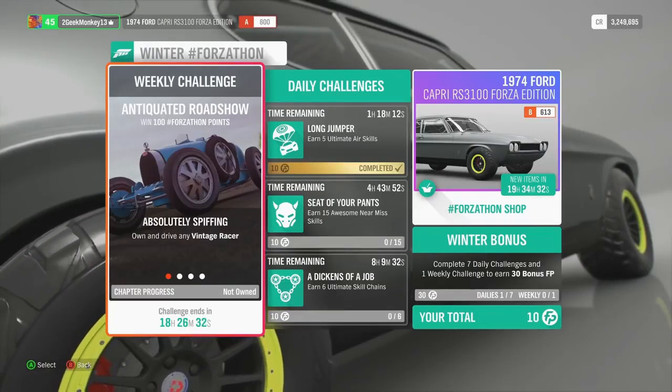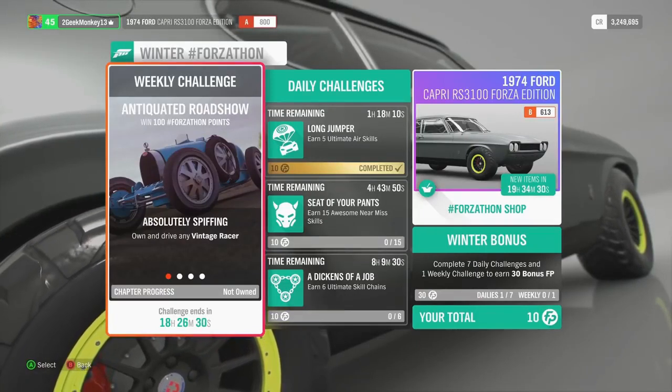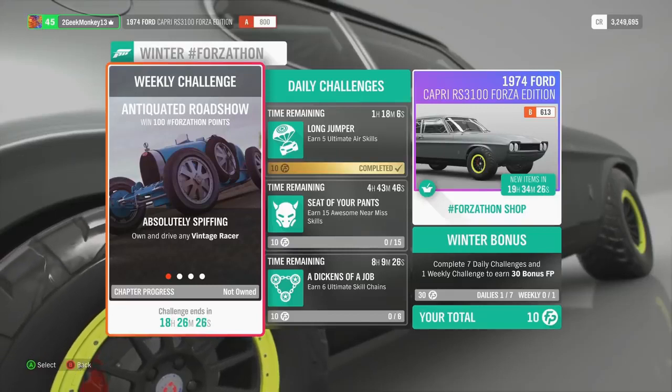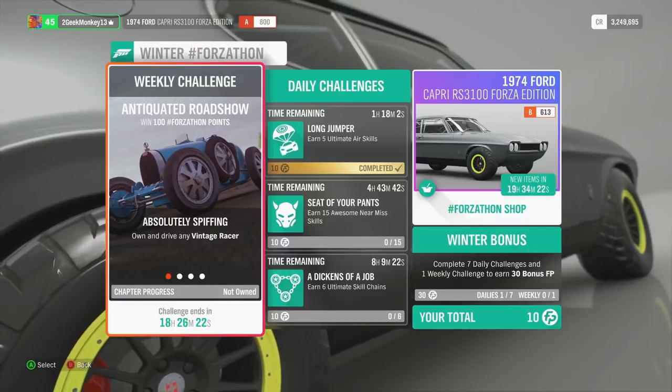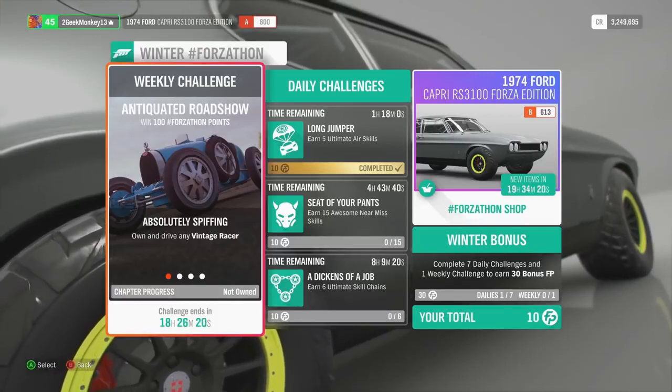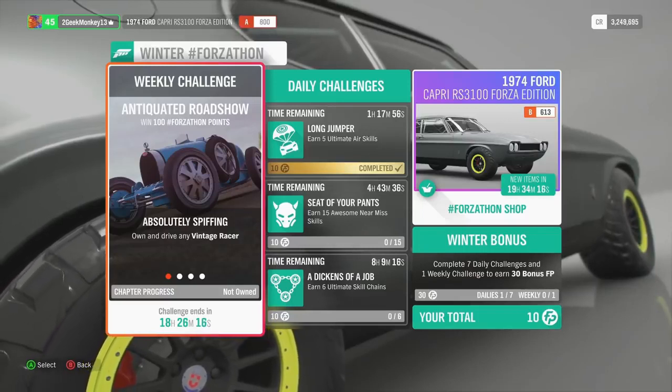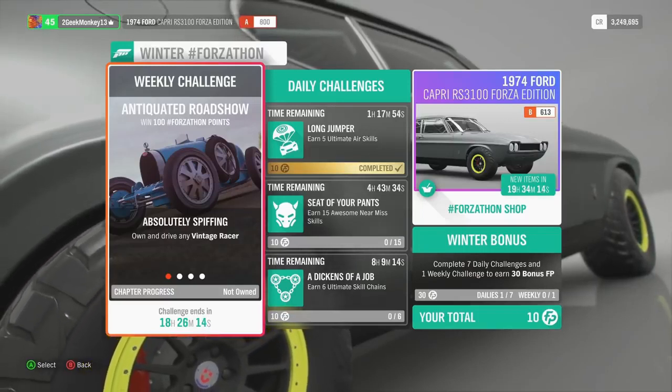Beyond every hour, we wanted to make sure that players had something to do every day. So you now get daily challenges, and those are maybe the closest to Forza Horizon 3's Forzathon. They're bite-sized challenges that you can do. You can see some there in the middle of the screen, like earn 5 ultimate air skills. We've already completed that one and got our points from it.